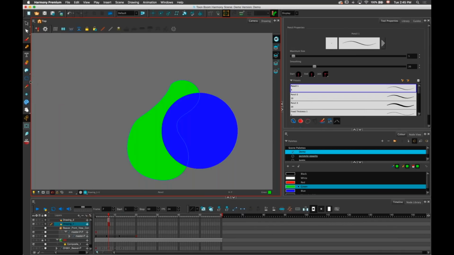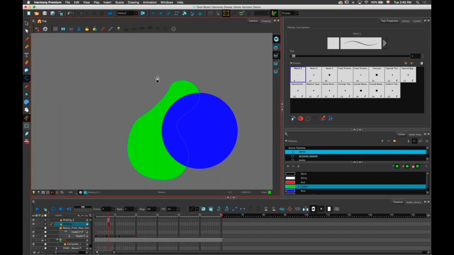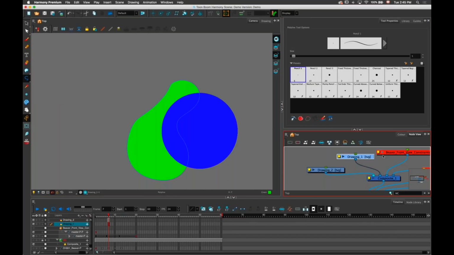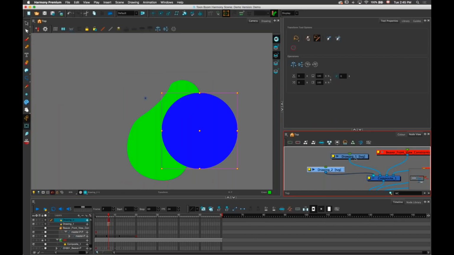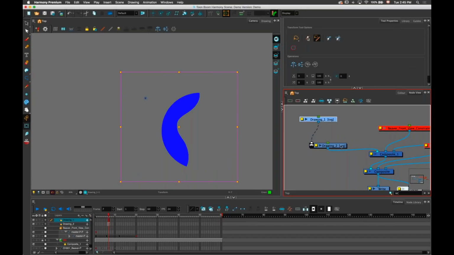So it really makes it a lot faster to create a mat that you want to use as an effect. In this case here, I will just use this. So I have my circle and my shape, and I want to use this as a cutter. And one thing I can do is I can just select this and connect it directly to this drawing layer.